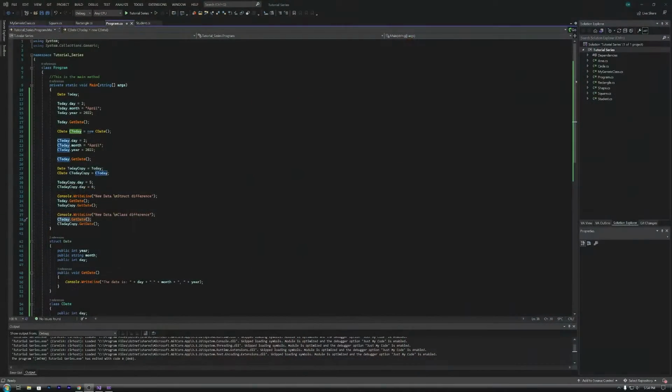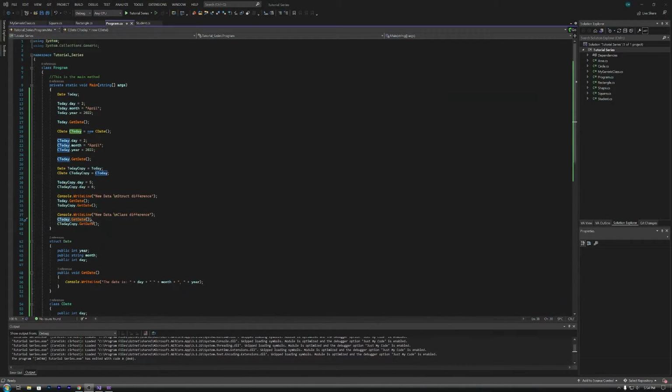What's going on? Well, what's going on is that classes are stored, one, on the heap, so they're stored in a different area of memory. Two, structures are stored on the stack. That's one key difference between the two. One stored on the stack, one stored on the heap. One is passed around by reference, and the other passes around copies of itself. One works like a data type, one works like an object. That's the difference. So let's go back to the code here.